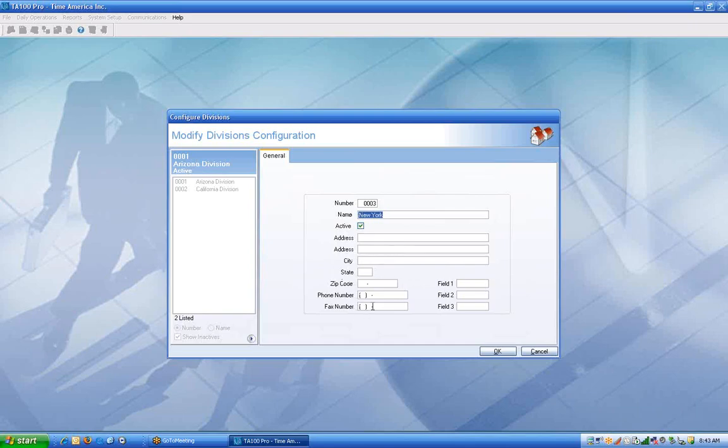The address information, zip code, phone number, fax number, you'll typically not see that again in the system unless you specifically request an address report. Now, the field information. The field information can be used for different purposes. So if we are using divisions in the system, and when we create the export file, we want to be able to tell those divisions apart, well, you can create a division code.